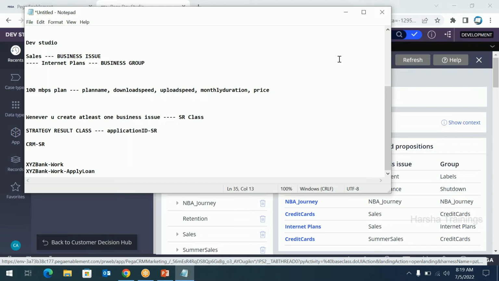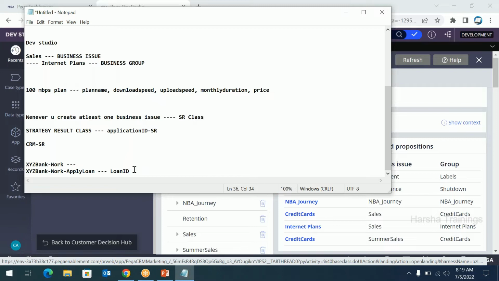So now if you create some property, something like loan ID, you will decide whether to keep this property at apply loan class level or at work class.